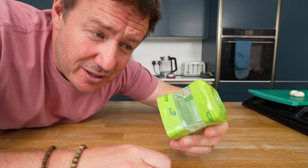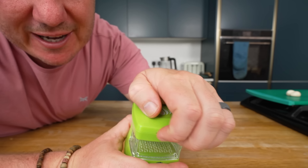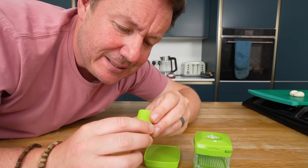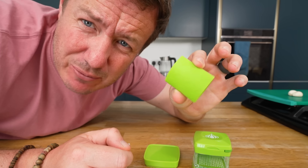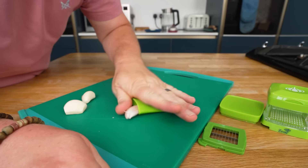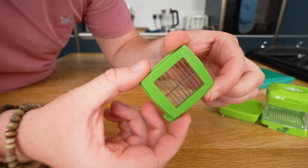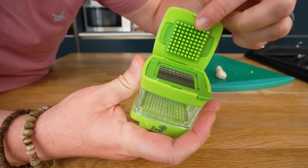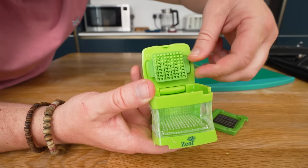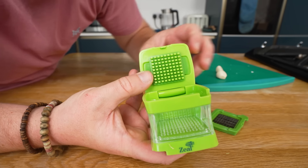Next up is something I've lost the packaging to — I think it was about four pounds, and it's this thing. This is by somebody called Zeal. It's got a garlic bulb on it, so I think it's fairly self-explanatory. Oh, the bottom comes off too. This is like those Russian dolls — you open them and more and more appears. Oh, that's a peeler for the garlic, which I've already done off camera. These normally work either terribly or really well. There's a blade — a little push-down thing and a square blade. Oh, look at this little grid — that should clean out any gunk, and there's normally some.